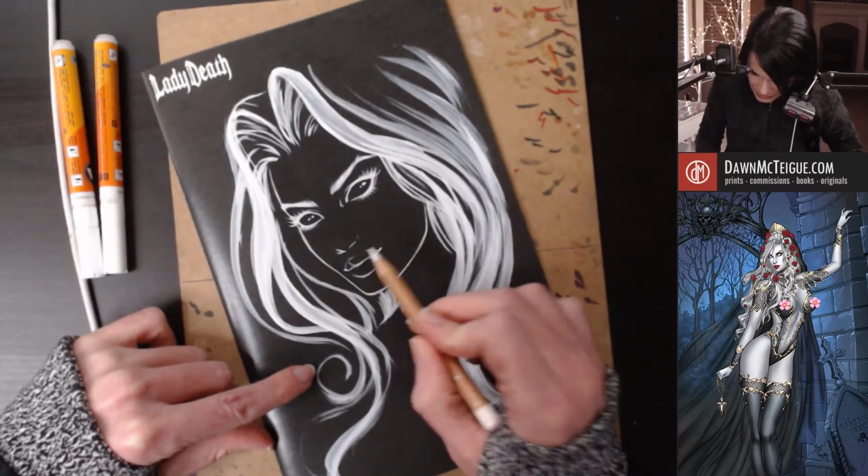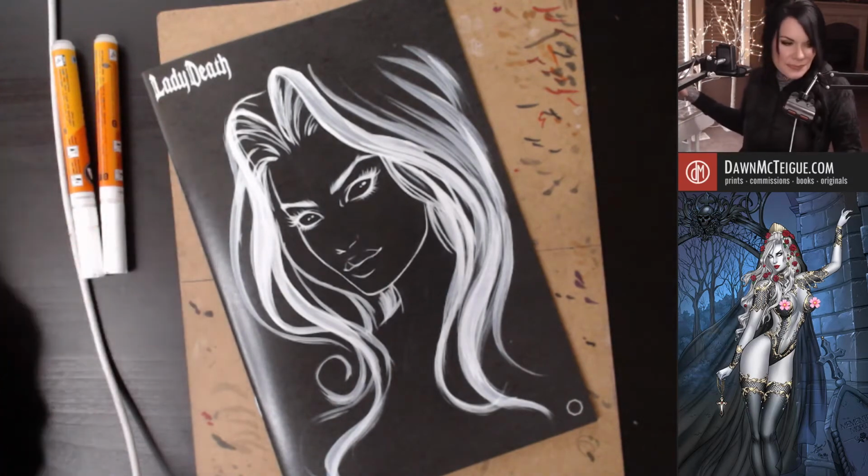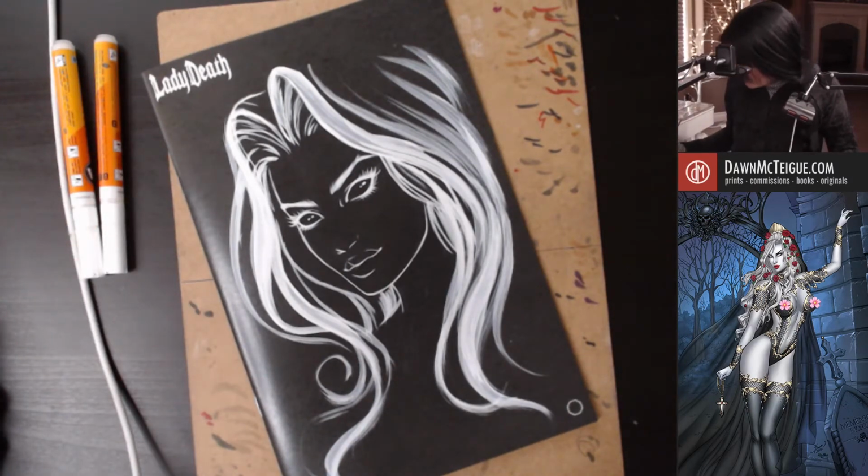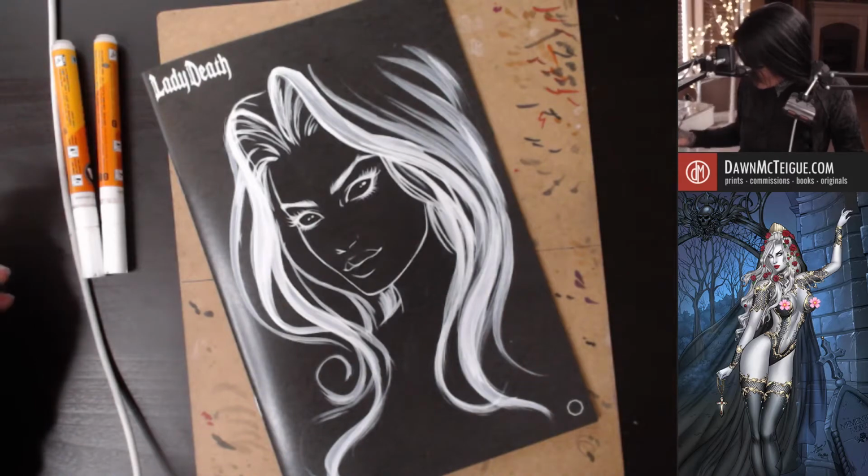Let's see if this will work. Nope, it doesn't work. All right, more white paint. I'm going to water it down a little bit. Let's see if this works.